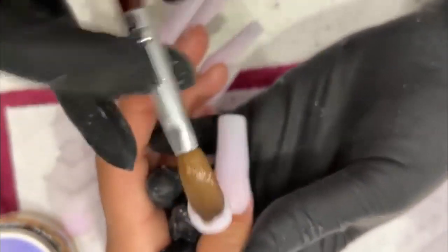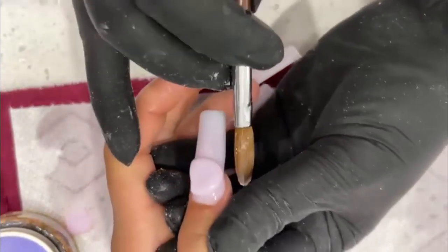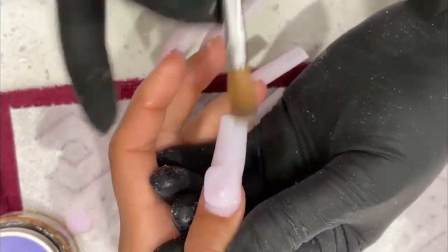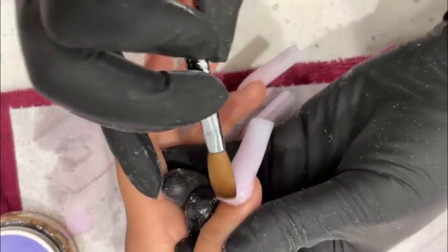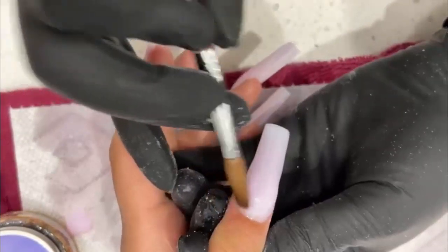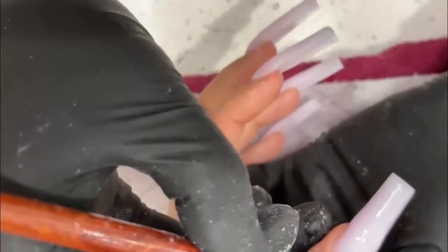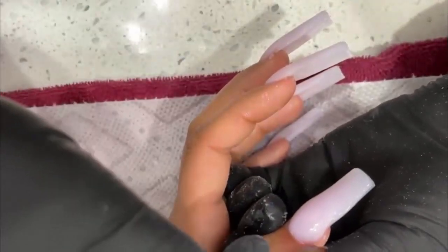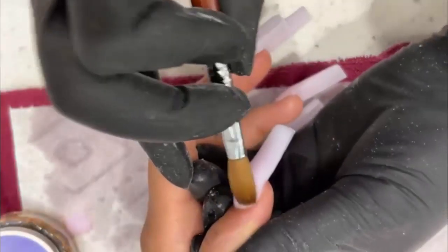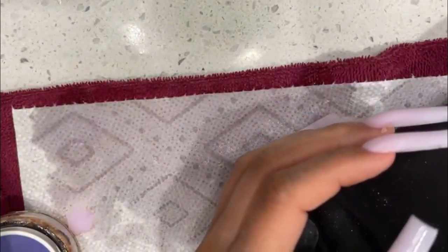Here's the last finger. We're gonna do the apex bead right here. We're gonna leave the apex bead there. Make sure that we blend it into the front of the nail. Also blend it into the top of the nail. We want a nice slope effect. Slope, not hill, not mountain. Okay, slope. You know what a slope is? A gentle, gentle slope. Just like that.